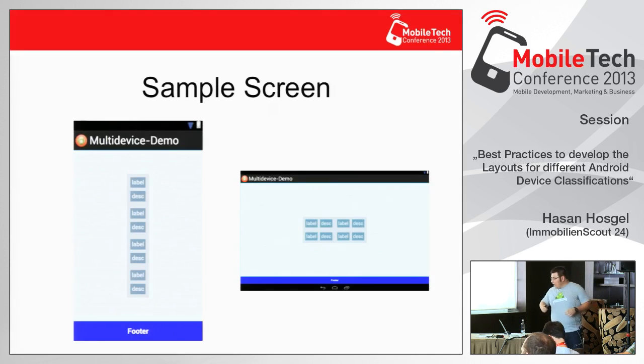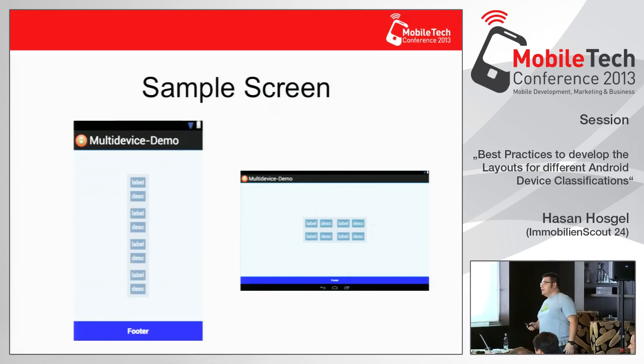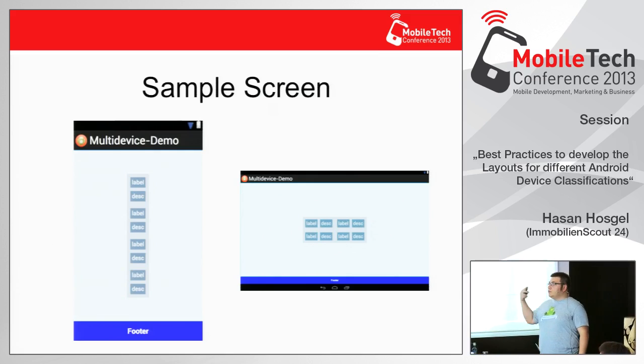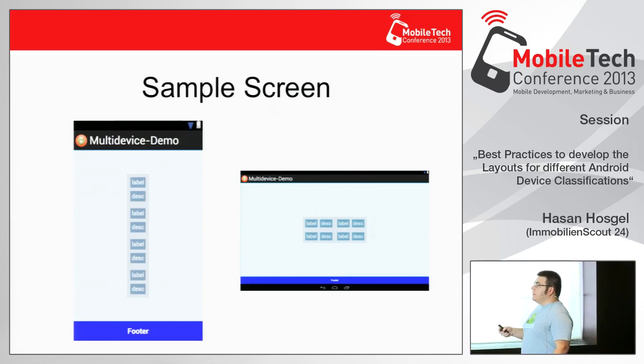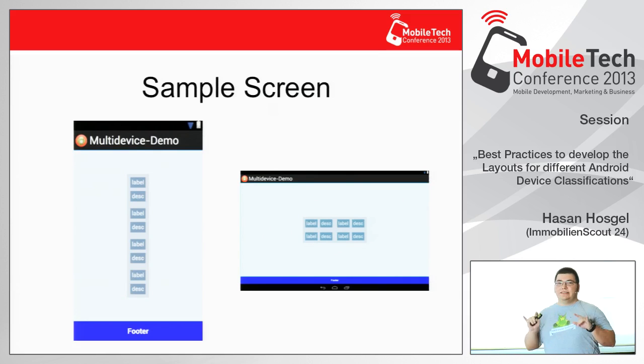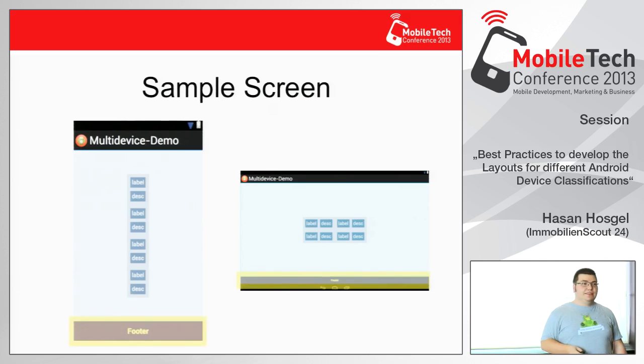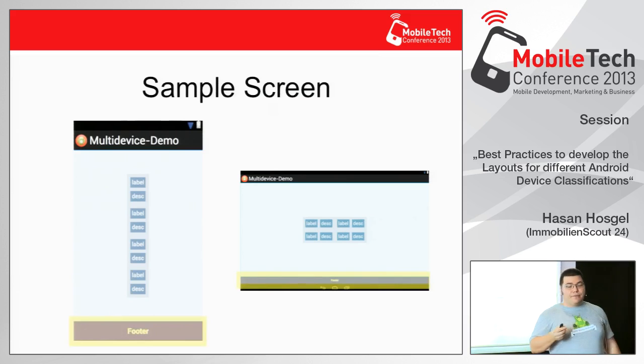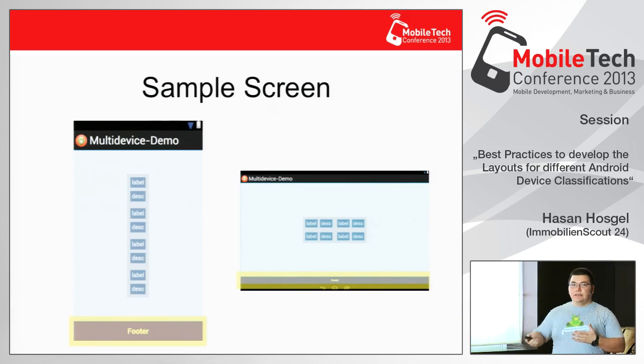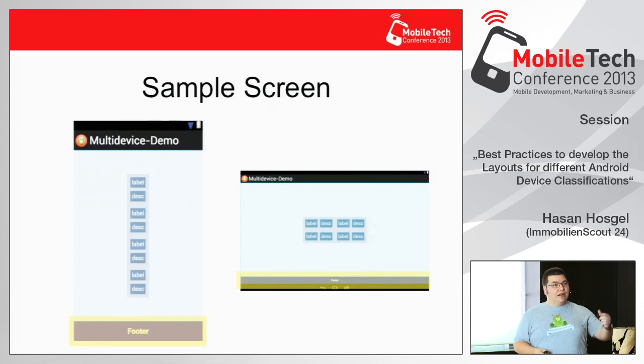Now a little scenario. You get 2 different wireframes from a designer or from your project manager, and how should you proceed now? As a developer, you normally see at first what is the same in both screens. The first one you see is the footer. In both areas, the footer is the same. So how can you go forward with it? You know it's the same. You don't want to declare the same thing in every layout file.